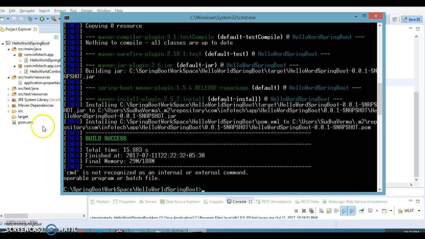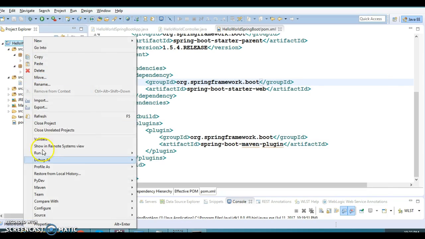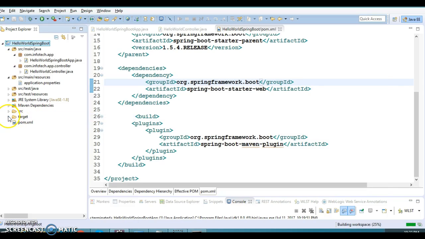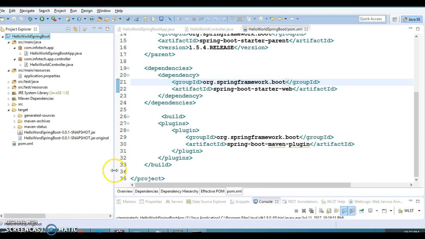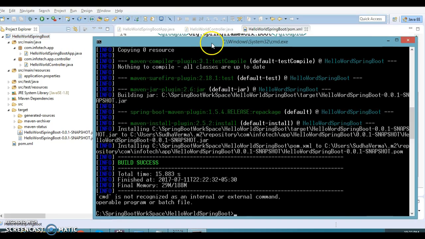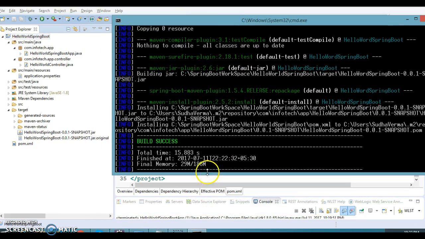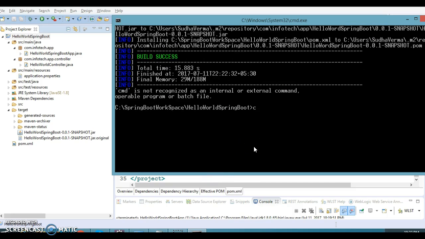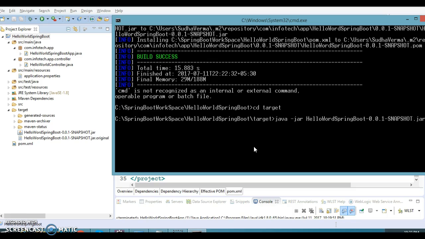So the build is successful. Now go and refresh this project, and go to the target directory. Here you can see the hello world jar has been created with the initial snapshot. So I'll go to the target directory with cd target, and here you have to write java -jar, and I'm going to run this jar.